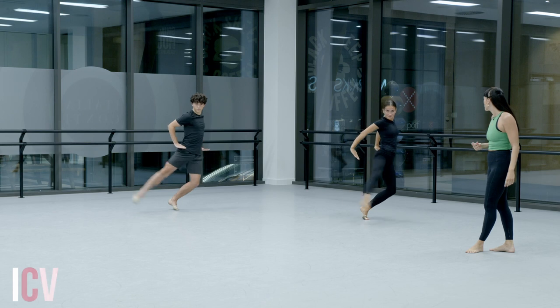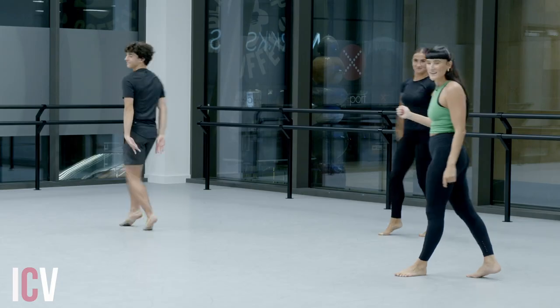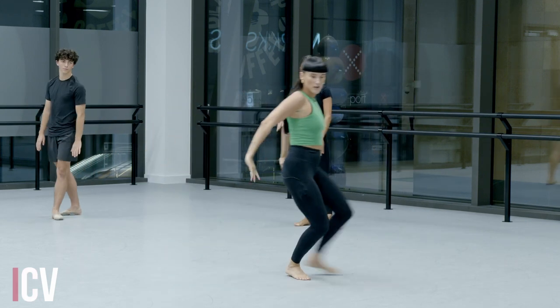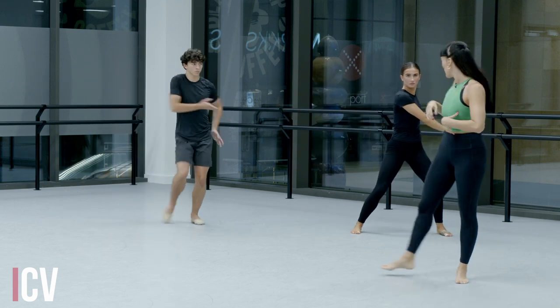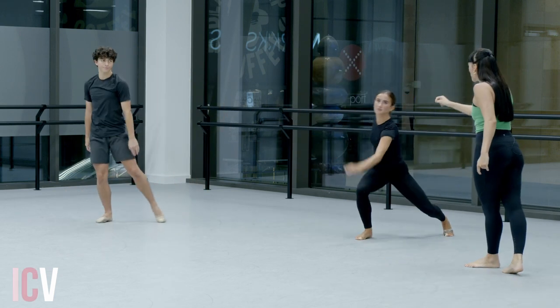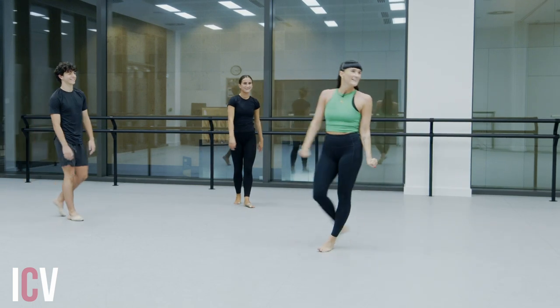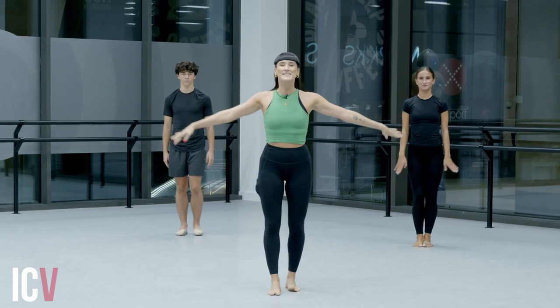6, 7, 8. 1, 2, 3, and 4. Lovely. Yes, gorgeous. So as you can see, they're really grounded in the floor. They're staying nice and low for the step, step, step, and really getting that gorgeous spinal twist in that ritire. Beautiful, lovely. Adding some extra feel there, Hannah. I like it. Yes. Let's go one more from the top up to there.